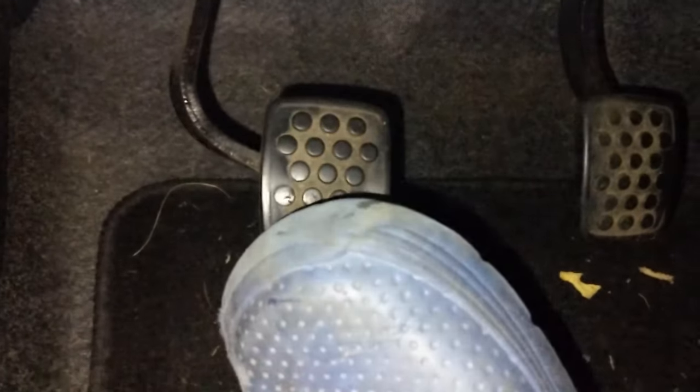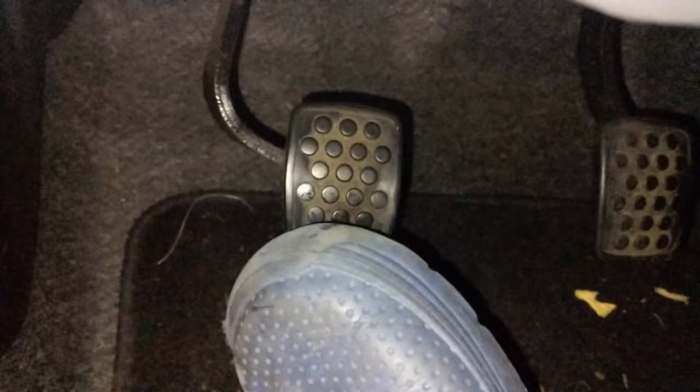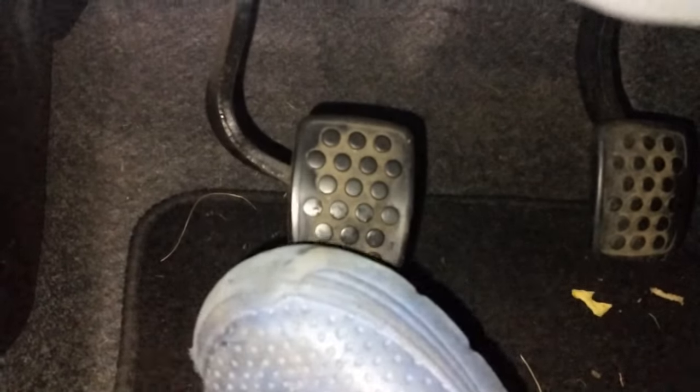This is a lot better. As you can see, we're pushing the pedal and that's all the adjustment we've got — just a few centimeters here rather than the load of adjustment we had last time. So as you rest on the clutch — there's your adjustment, there's your free play. Press that there, and we are now activating it.